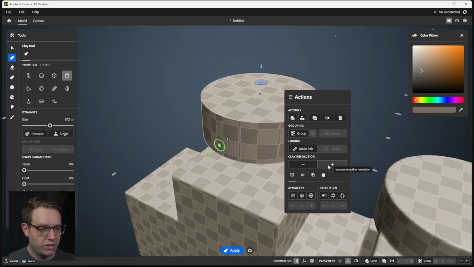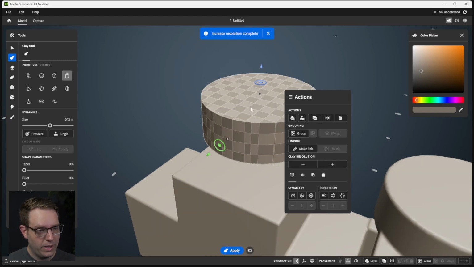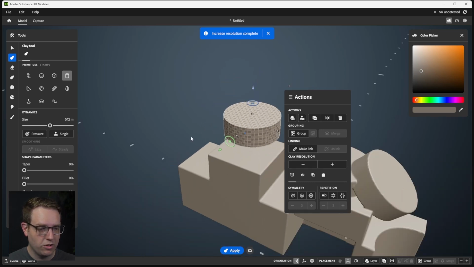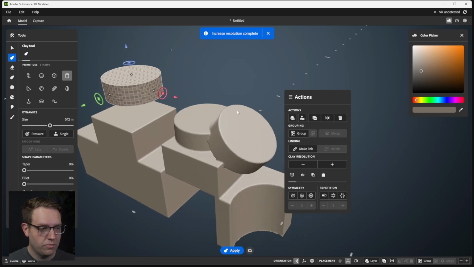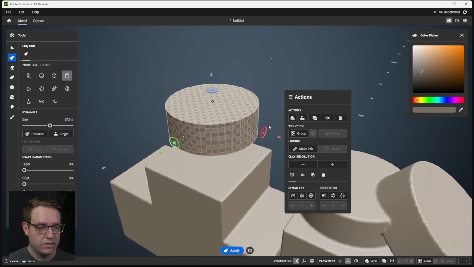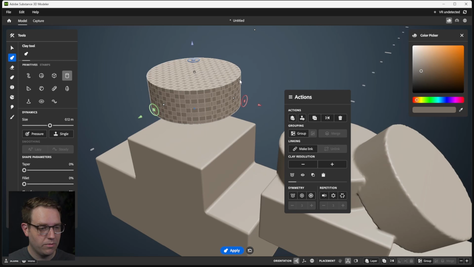When I click it, you're going to notice that the number of checker patterns on my object has increased. And if I click it again and again, you'll notice they keep getting smaller and smaller. Now, the unfortunate part is my old model here has more resolution now, but it's captured that data as being inaccurate. So just make sure that before you make a piece, the resolution seems to be about what you're looking for so that you don't run into any issues with resolution type errors.